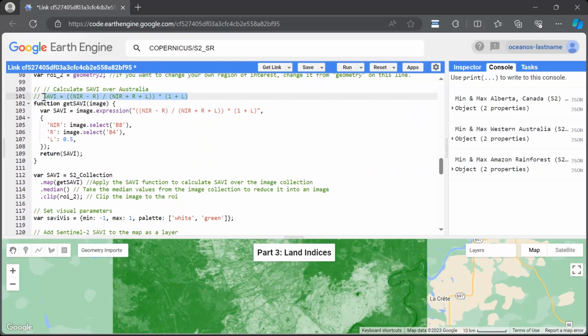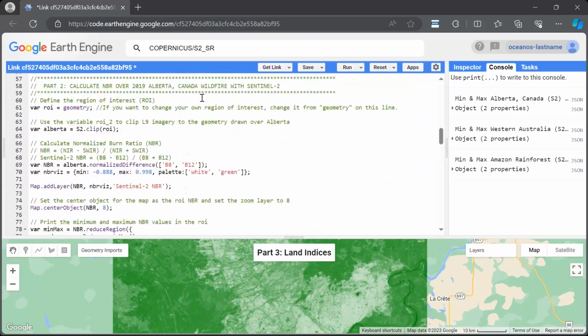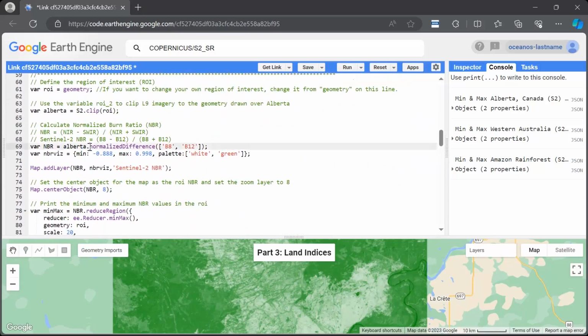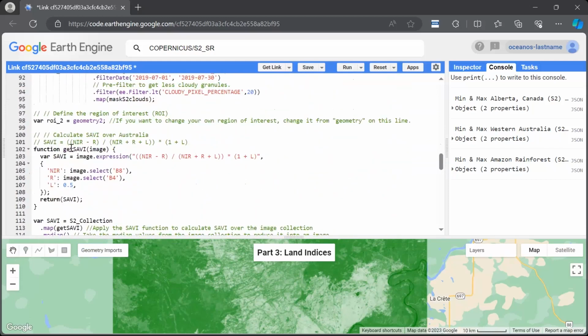It's a lot more complicated than that, which means that the typical function we were using before, dot normalized difference, from our previous indices calculation, we can't use that anymore because that's the wrong formula. So this one, we have to code by hand. And we're going to do that right here on line 102 by starting with a function.